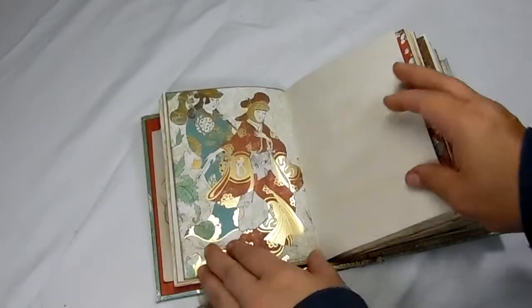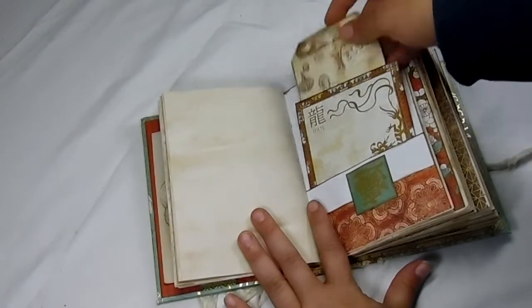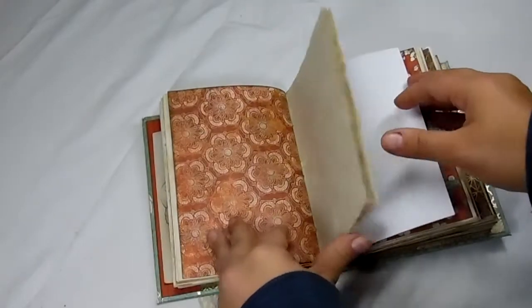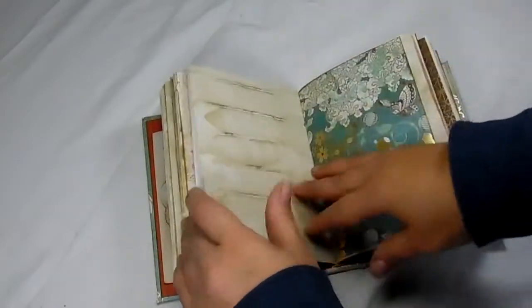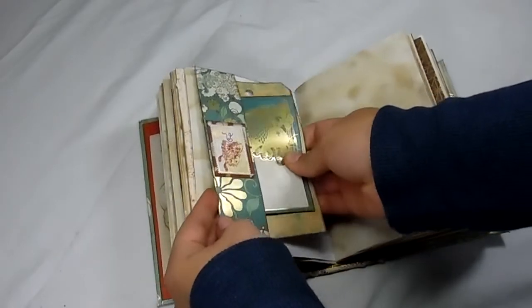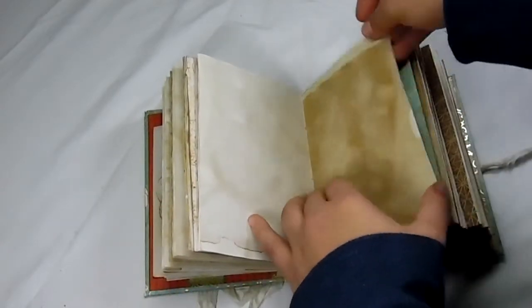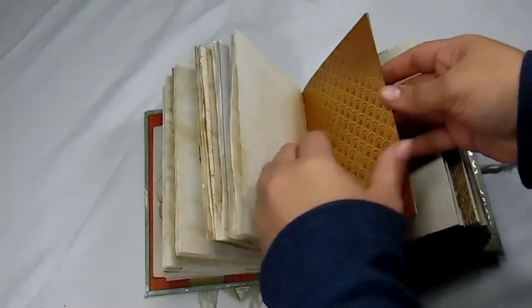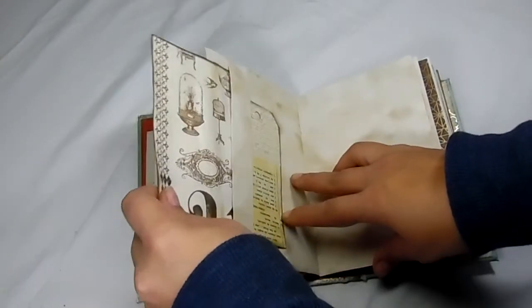this image. I thought about putting this one on the cover. Another pocket with a tag. Side pocket. Pocket.